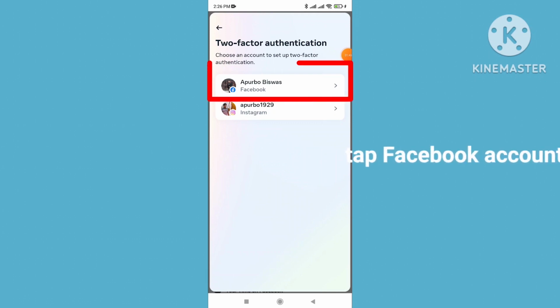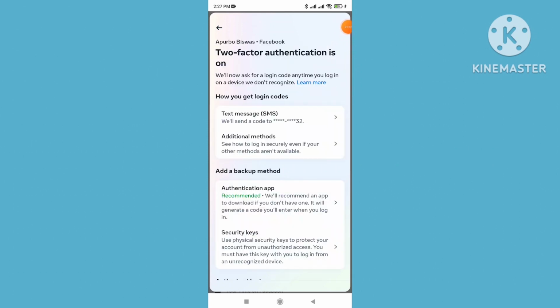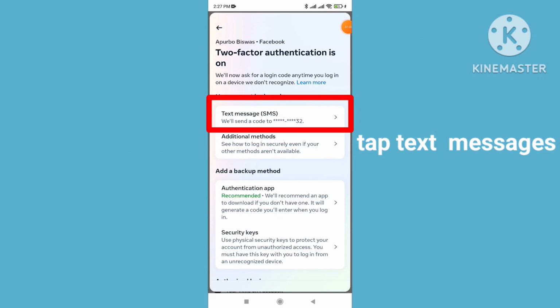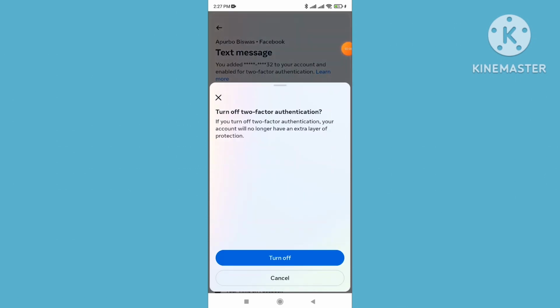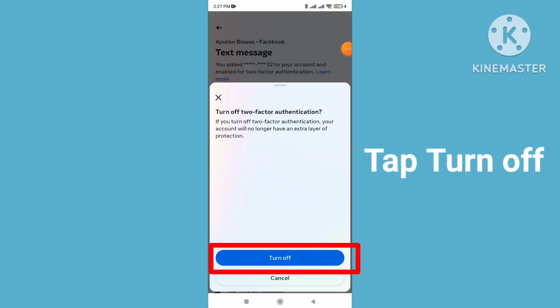Then enter your Facebook. Then select the method. Then tap off two-factor authentication.